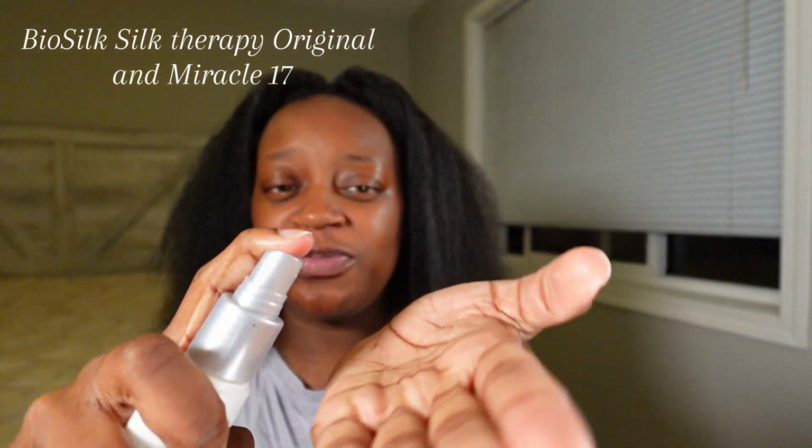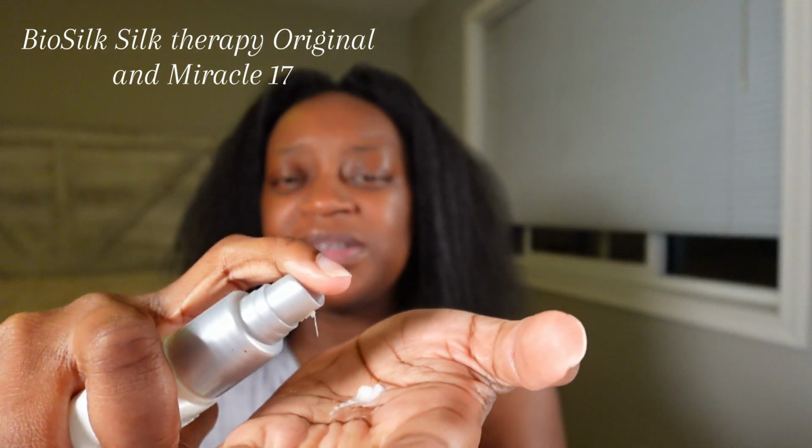I spray about 2 or 3 sprays. I think about 2. 1, 2, just like that. And I mix them 2 together. And I put it from my scalp all the way to the ends of my hair.